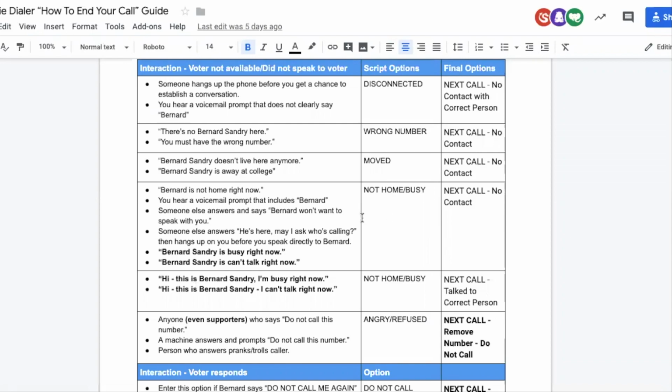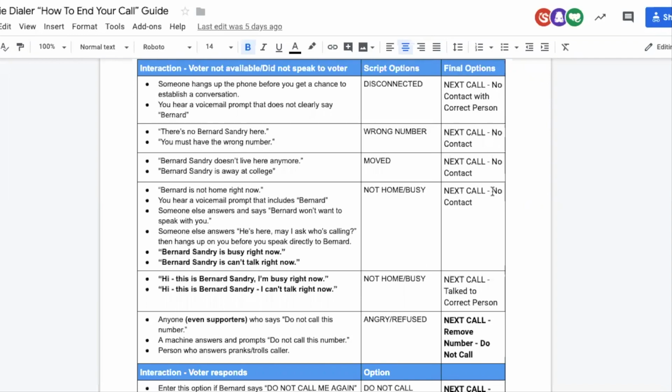So in this case, let's say that you spoke to somebody who answered the phone and they said, Bernard is not home right now. In this case, you would select not home / busy, and next call, no contact. No contact meaning you did not speak to the person that you were looking for. In this case, it was Bernard.